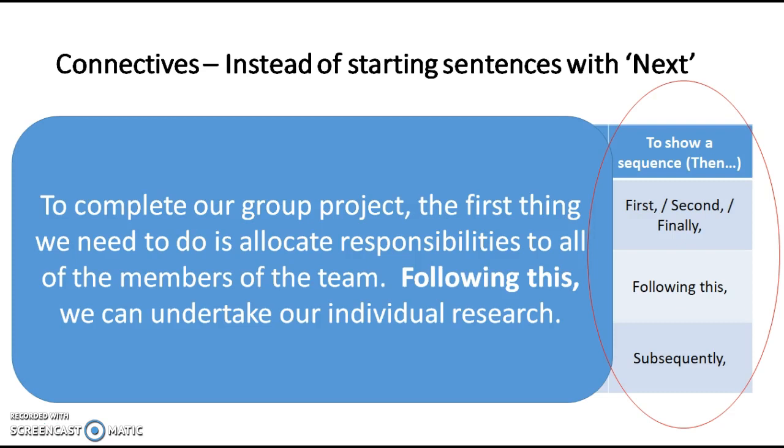The advantage of using these connectives is that it allows us to use shorter sentences. Good writing does not mean lots of long and complex sentences. Good writing means that we're writing accurately and concisely, which means that we are giving our information using as few words as possible. We don't need to use big, long sentences. Connectives help us to break down longer sentences and put them into shorter sentences. So good writing is good sentences which are linked well together, and connectives are one way in which we can link it together.